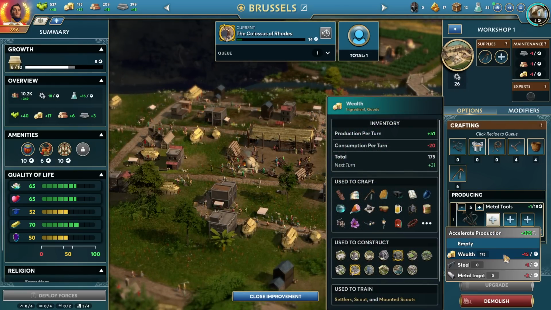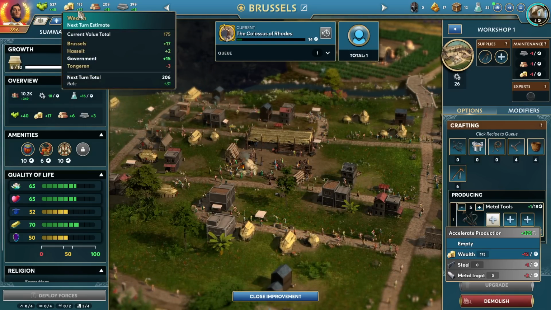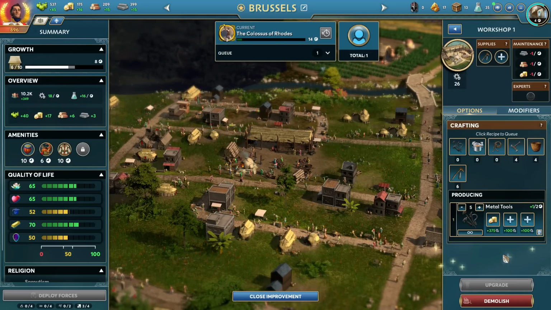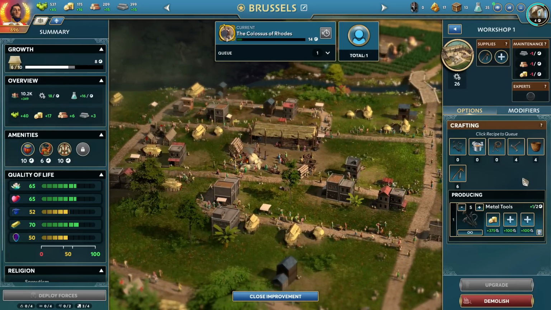So let's say I'm willing to spend 15 gold per turn, which is half my excess income right now, which seems fine. Maybe I'll do that. I'll put in the wealth, and now all of a sudden, an extra 375 production. Now I'm getting 1 metal tool every 2 turns.